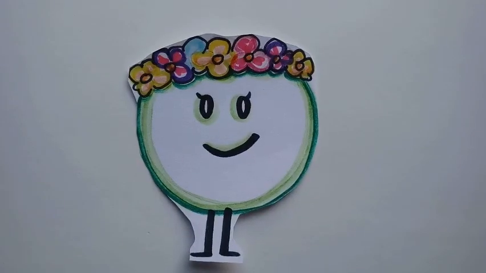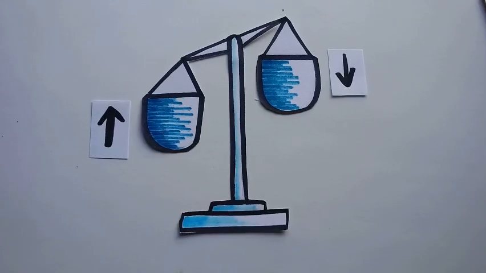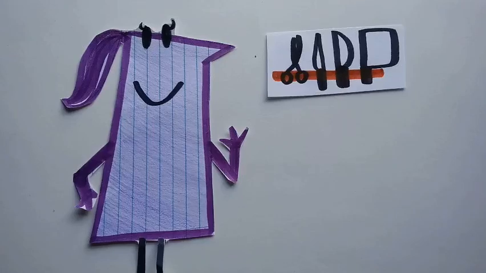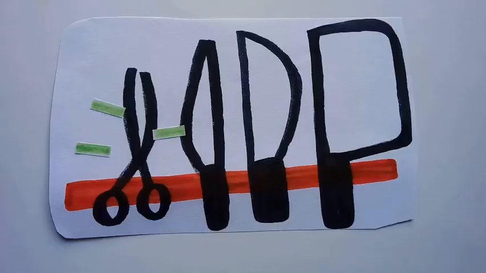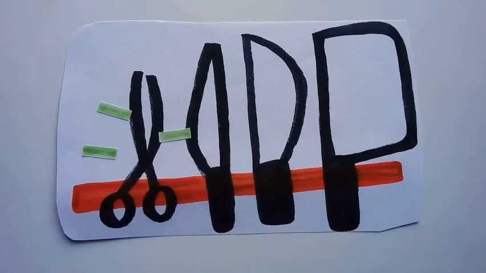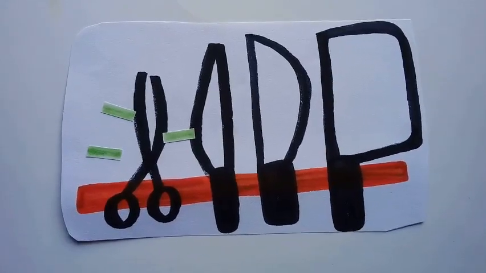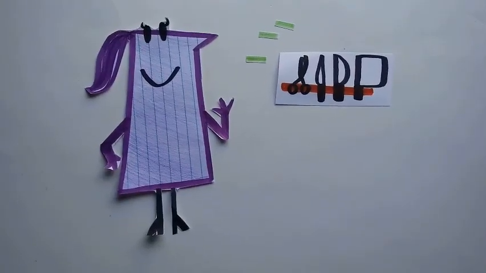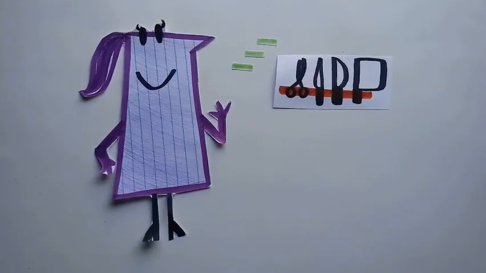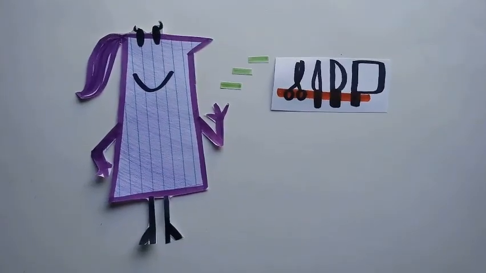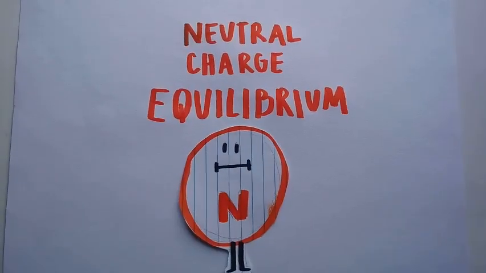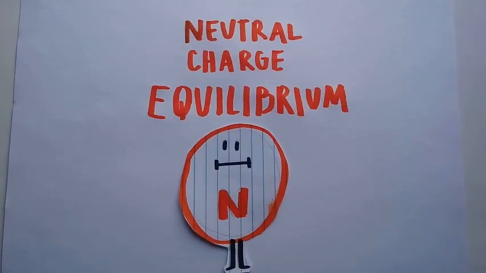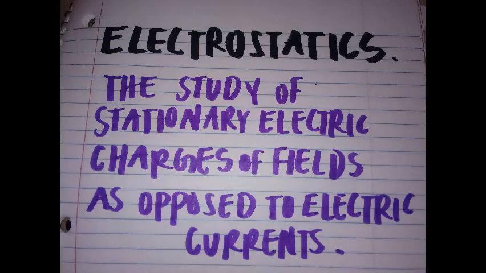But nature tends toward balance, so when one of these newly charged bodies comes into contact with another material, the mobile electrons will take their first chance they get to go where they are most needed, either jumping off the negatively charged object or jumping onto the positively charged one, in an attempt to restore the neutral charge equilibrium.